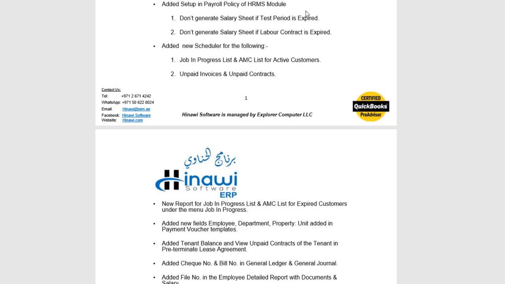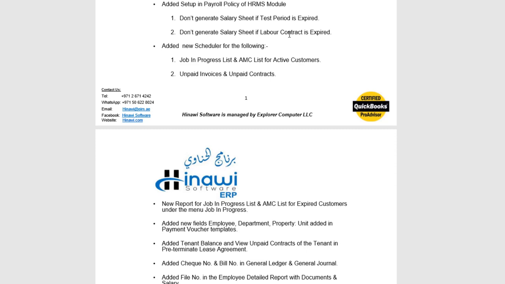Once the test period is expired, the user must take action, whether, for example, to increase or adjust that test period, or to transfer that person to standard, to just a normal employee, rather than just having it expired. The other point is that if the contract itself is expired, since we have in the setup of the HRMS module specific selections and options for contract expiry.